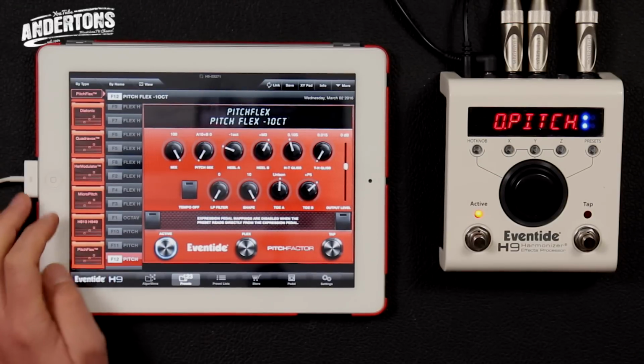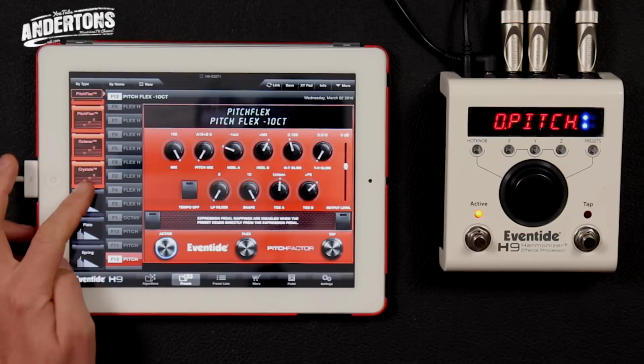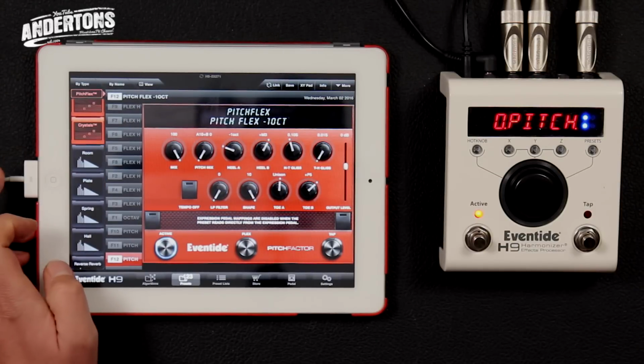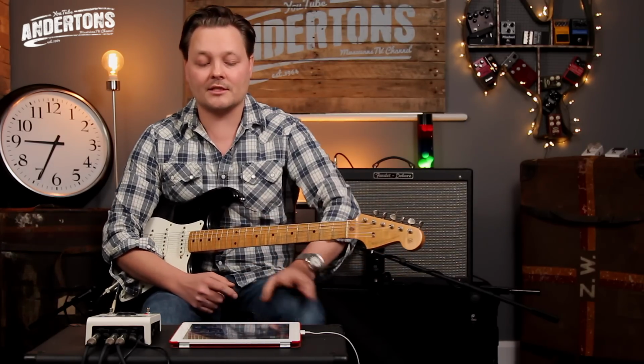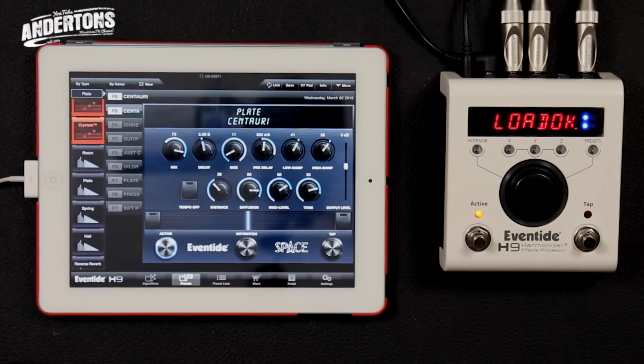So you can definitely do that, no problem at all. And you got your octave, you got your crystals, then we come to the room, reverb side of the pedal. You can see there's so much to cover in this pedal, it's absolutely ridiculous, it does so many things. Right, so just run through some quick, let's go to the plate.